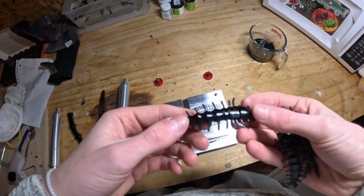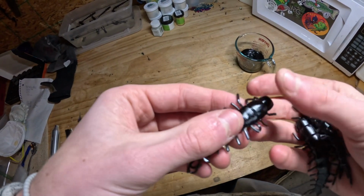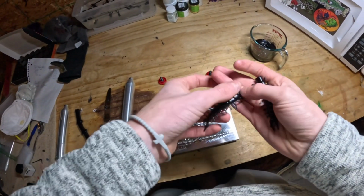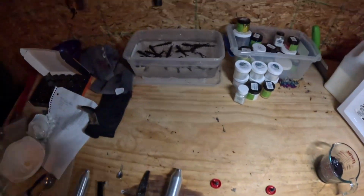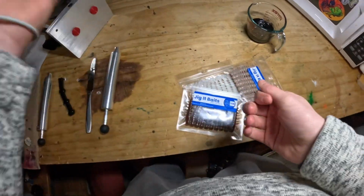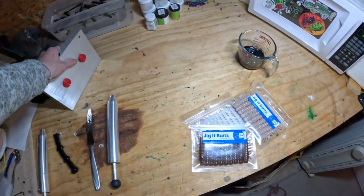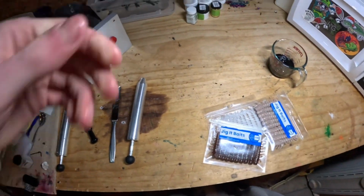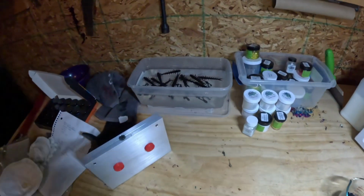And you can even see all of the ridges from the CNC mold. Kind of gives a nice little texture. And there's obviously all of the different joints in the body. So overall, I think that mold did turn out very good, especially for this cooler weather. The fact that there's no denting in there. I did warm it up like I said, but even the first round the mold was not very warm. The mold's already starting to get cold again, and there still were no dents at all. Every single leg filled, every single part of the tail filled.